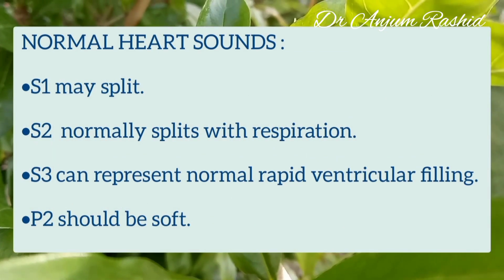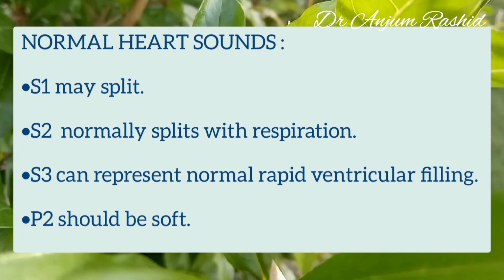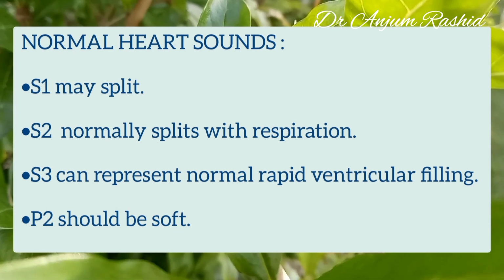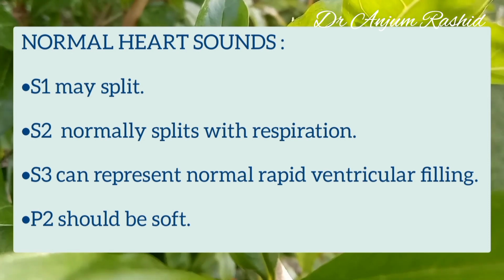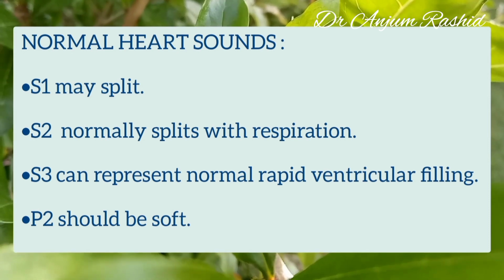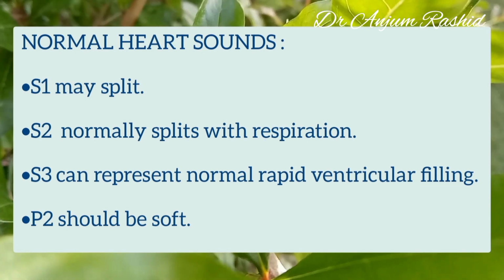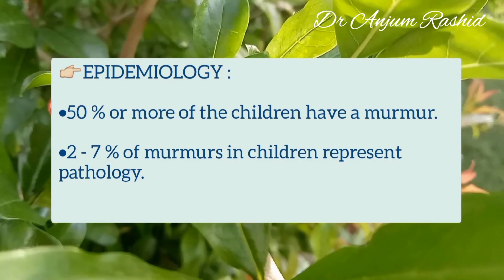It consists of S1, S2, S3 and P2. S1 is the first heart sound and it may split. S2 is the second heart sound and it normally splits with respiration. S3 represents normal rapid ventricular filling and P2 is the pulmonary component of the second heart sound and it should be soft.